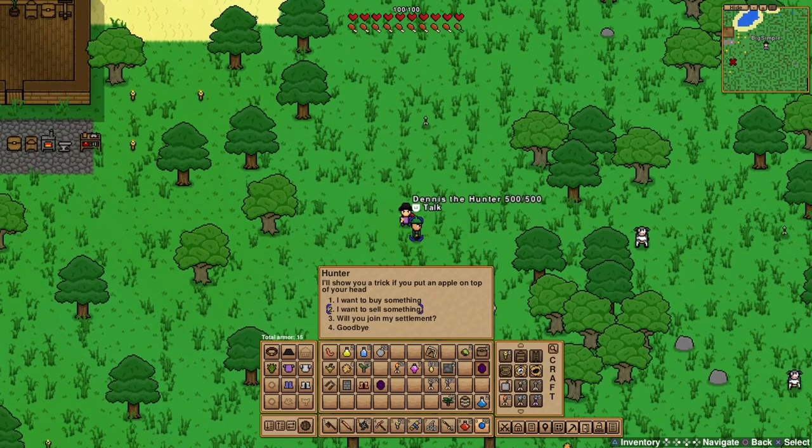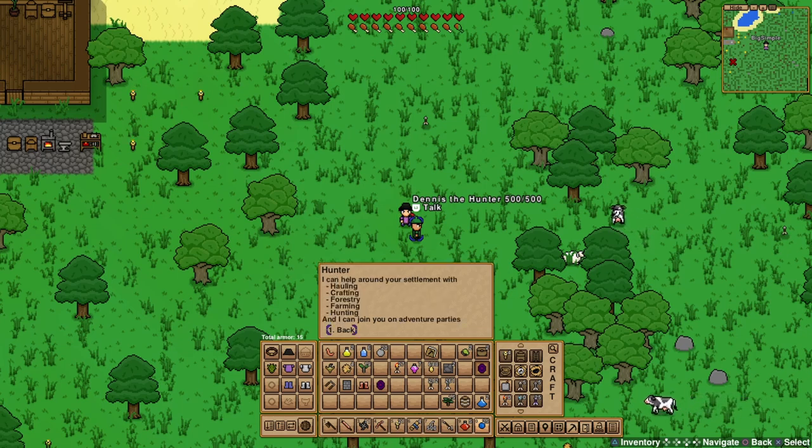I want to buy something. I want to sell you. Will you join my settlement? I thought he was already part of my settlement. I will join your settlement for 203 coins and 20 wool. So I need wool. What can you do? I can help around your settlement with hauling, crafting, forestry, farming, hunting. Wow. And I can join you on adventure parties. That sounds really cool, actually. So I think I have the money taken care of.